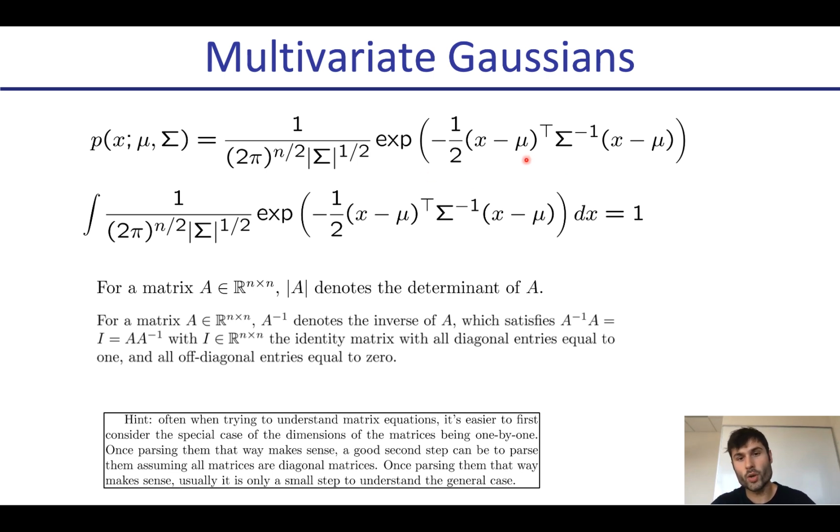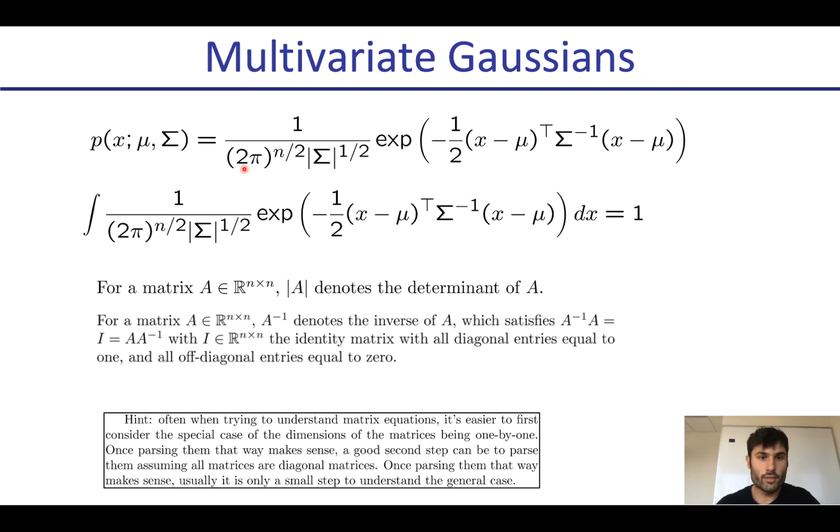And we see that the parameter mu acts as a location parameter, it just centers the PDF, and the sigma parameter acts as a scale parameter. This sigma, this matrix, cannot be just any matrix. It has to satisfy three conditions. The first one is that it needs to be symmetric. The second one is that it needs to be positive definite. And the third one is that the inverse needs to exist, because we will need to take the inverse here. So we don't want this to be ill-defined.